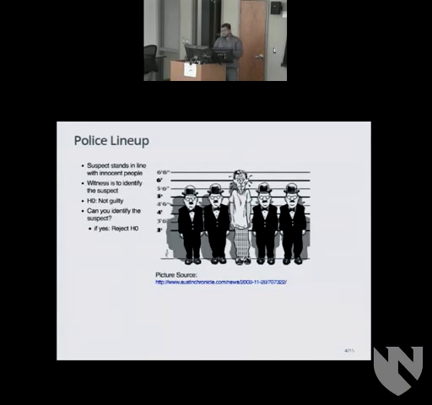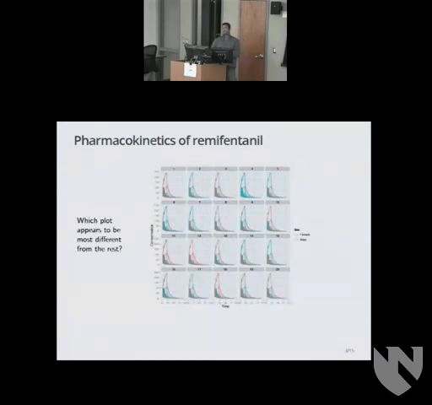Same idea here. In the plot that I showed you, I have 19 other plots that I have generated. Those 19 plots are generated based on the hypothesis that the pharmacokinetics are the same for male and female. And then we plotted those 19 plots, and one of the plots is our observed data, which is number 4. And we have a witness who identified that it is different from the null, right? So that tells us that we can now make a decision, hey, we should reject the null hypothesis. This is evidence in favor of rejection.